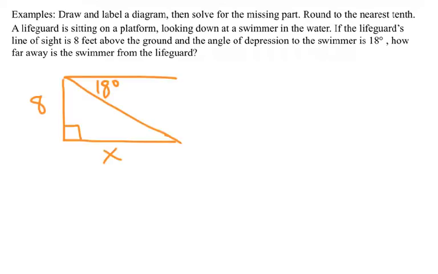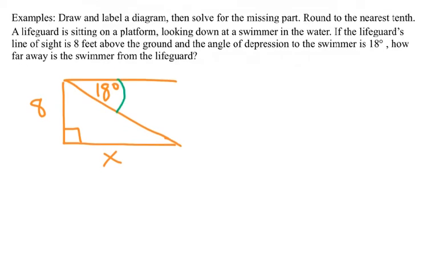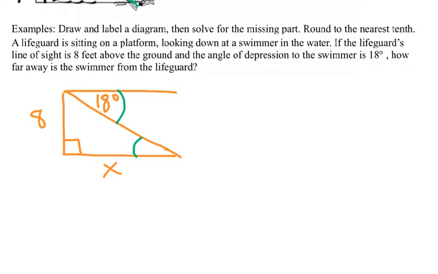Okay, so this one's a little misleading. This part is my angle of depression, but remember that these are alternate interior angles, so this angle is also 18 degrees. So really what I'm looking at is this picture right here. Okay, so now that we know that, we can do the rest of it.